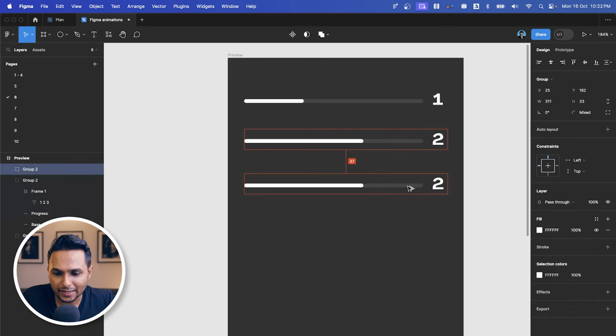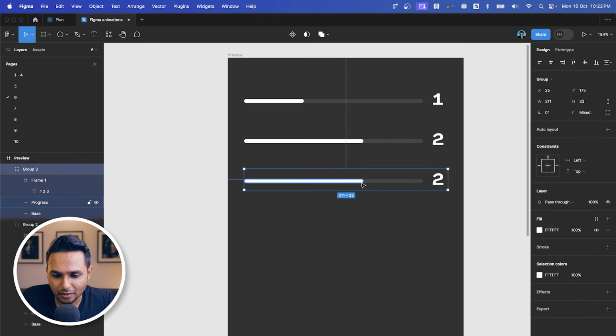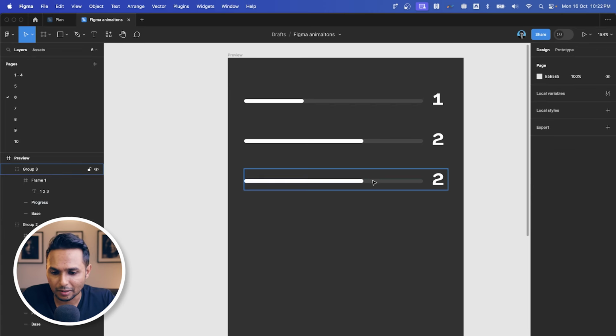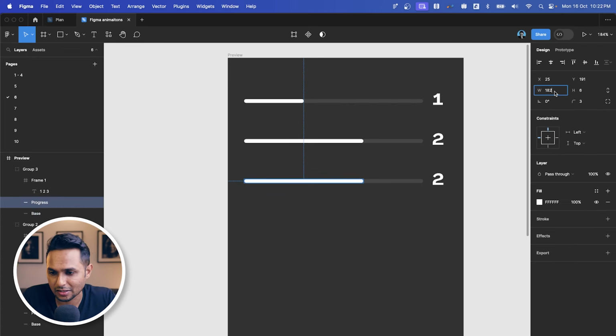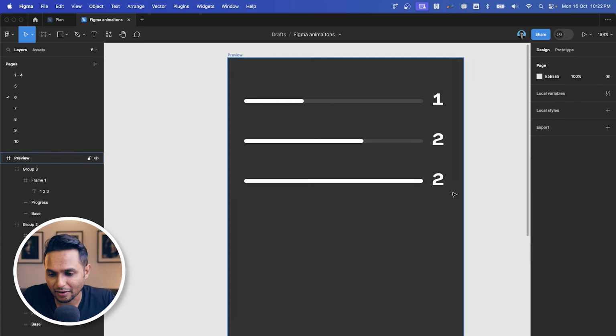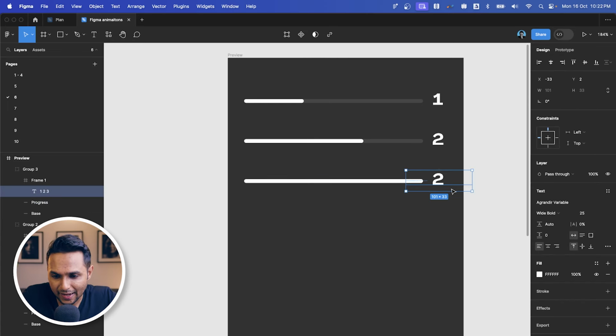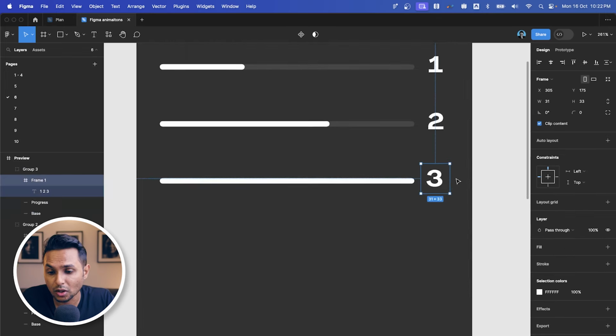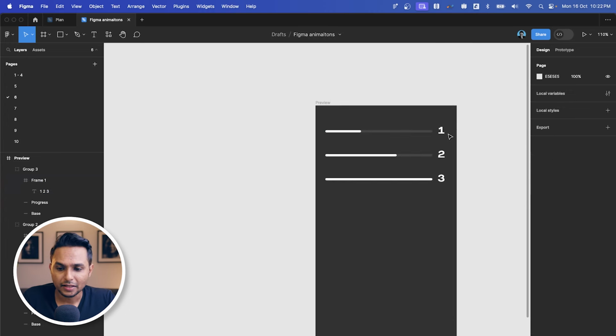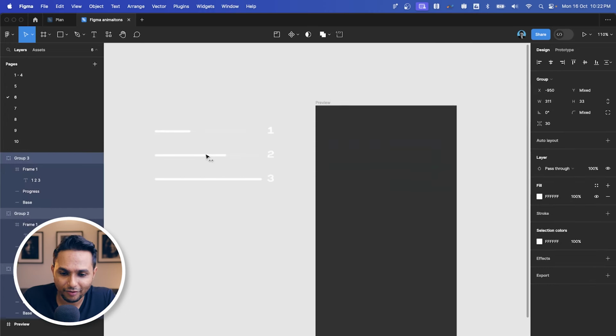And now the next one is state 3. Here, this will completely fill up the space, which is 273, which is nothing but 91 times 3. So 273, it's fully there. And again I'll move this thing to the right so as to bring 3 into view. Okay, there we have 3 states of it.